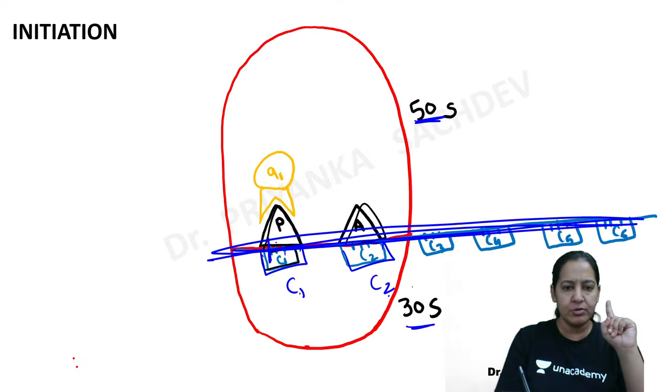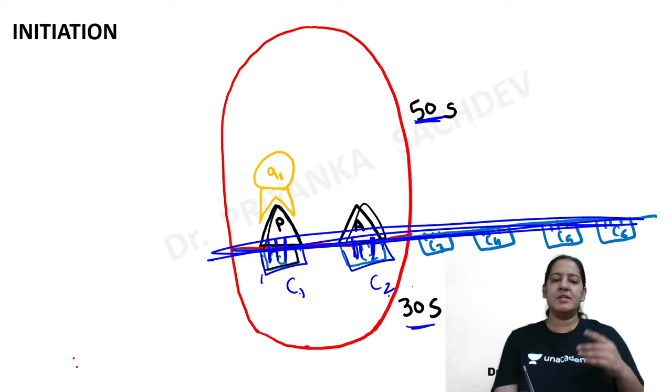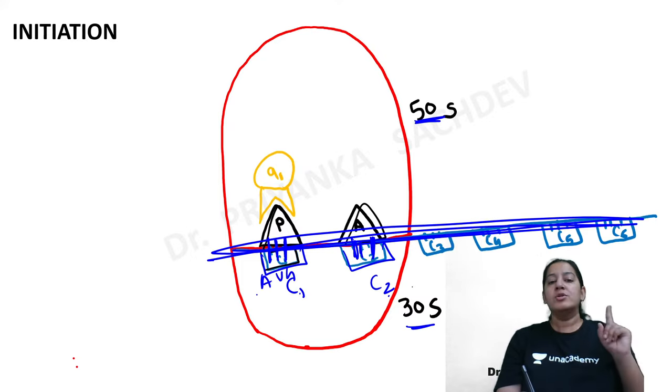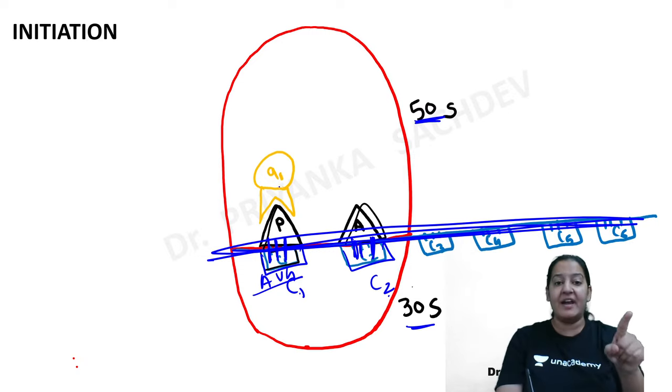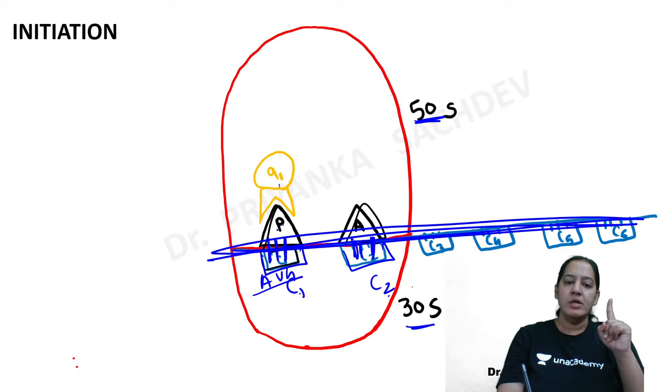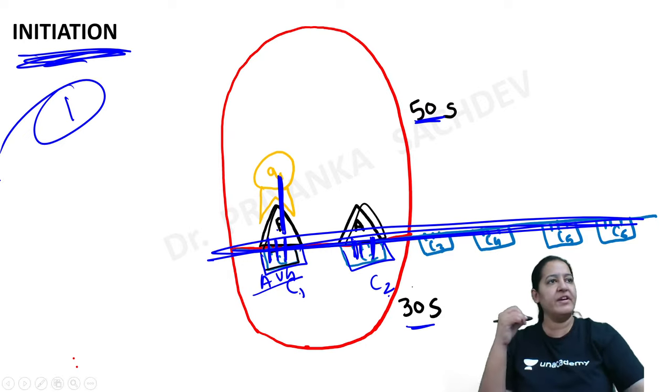Now at the P window also there is a triplet, at the A window also there is a triplet. So the first codon, just suppose it is A, U, G, whatever. Whatever amino acid is present for this particular codon, that will come from the cytoplasm with the help of tRNA and bind at the P window. So the first amino acid always comes at the P window and this step is known as initiation, the first step of translation. Everyone give me a thumbs up.